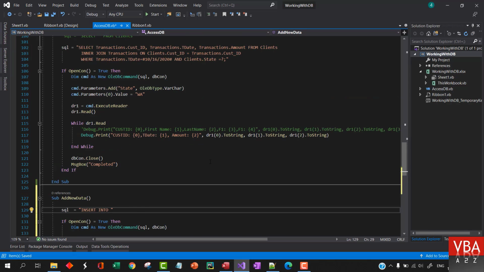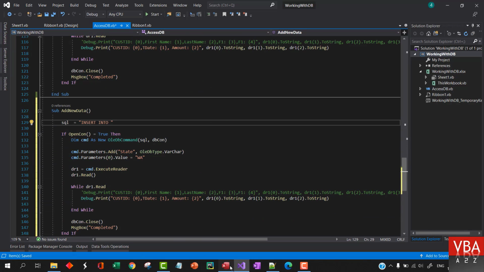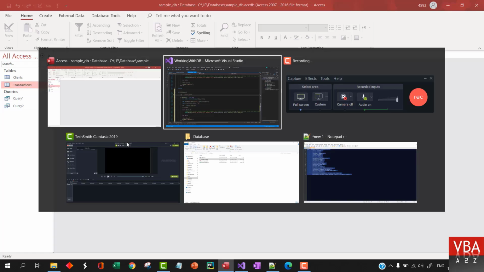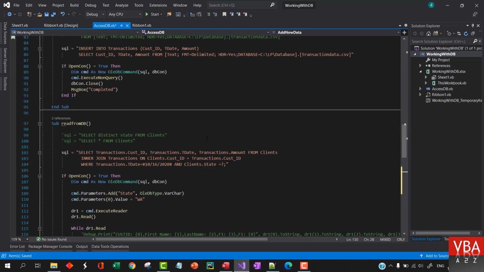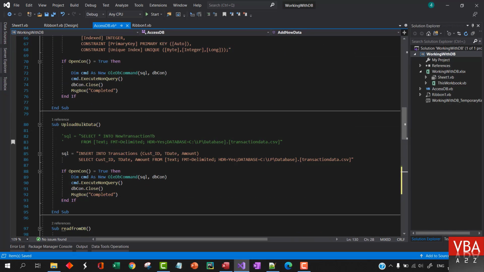Let's say that we want to insert into the transaction table, this table, and first will be the field names and then the values. So here we'll put in the field names, and here we will put the values that we want to insert. So the field names should be up here somewhere.